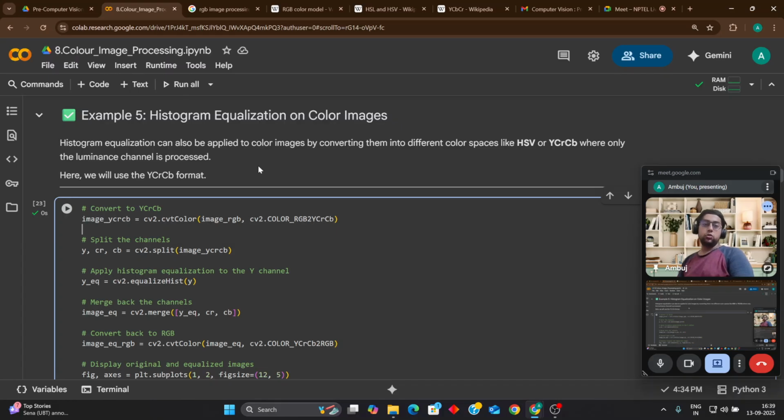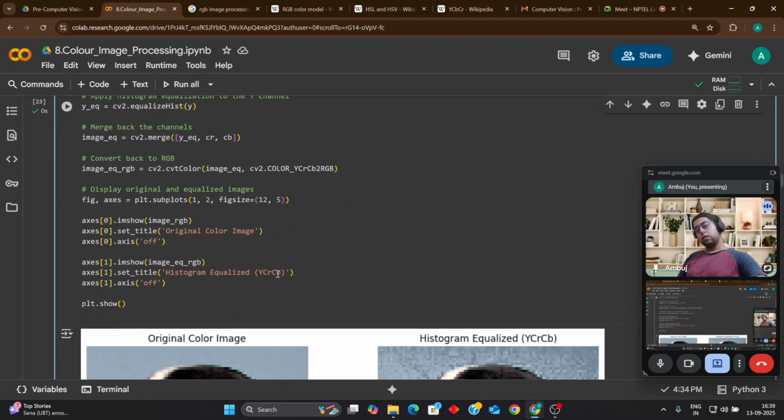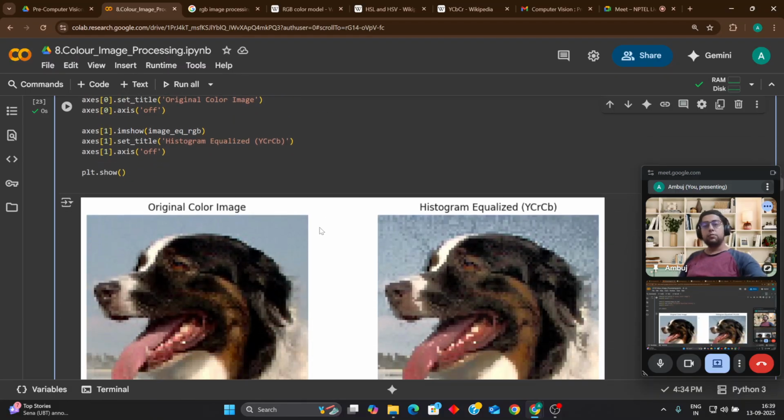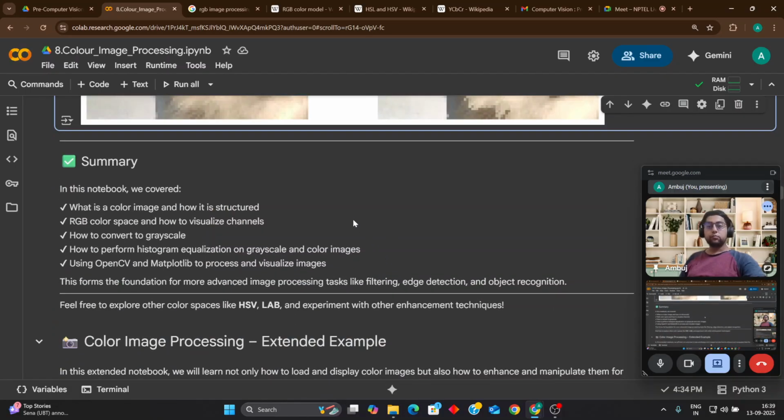Then convert back to RGB: image_equalized_RGB is cv2.cvtColor with YCrCb to RGB. So convert back the image and display the original and the equalized image. The original color image is this one. The histogram equalized image is this one.